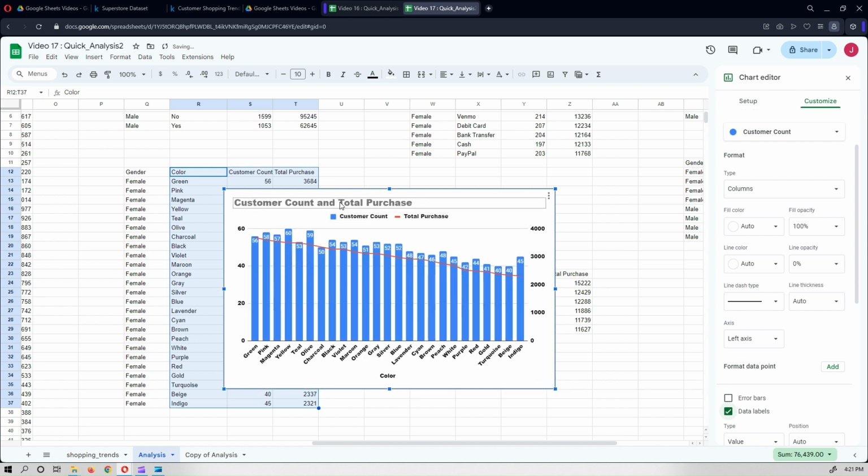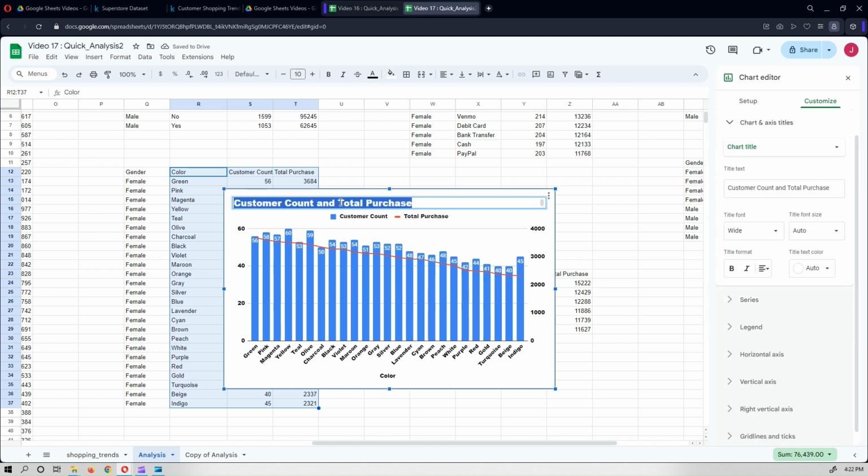So this is customer count and total purchase by color. And I can make it center aligned, and I can change the color as well if you want.